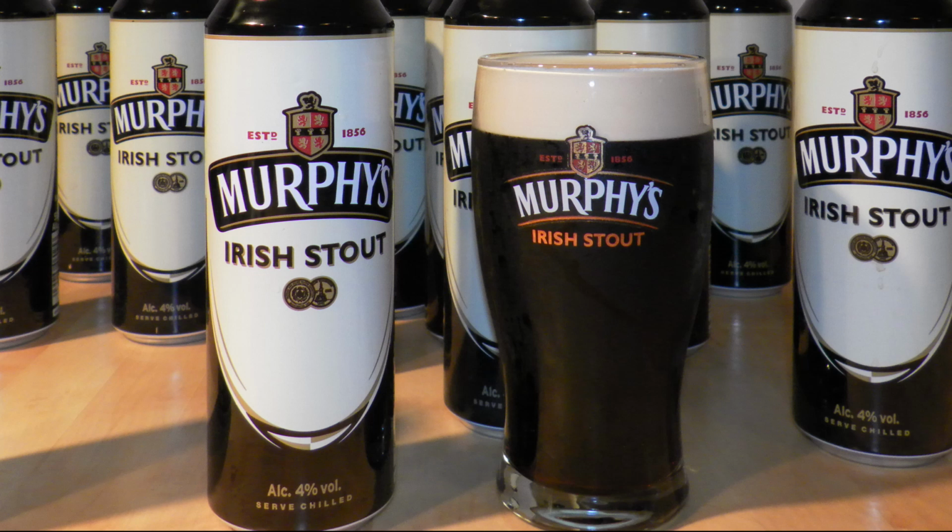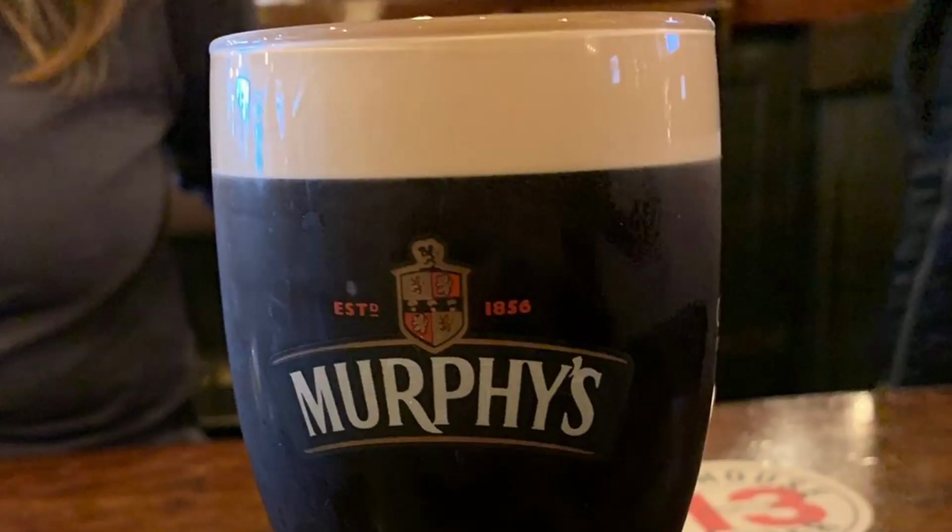Murphy's Irish Stout has become a cultural symbol of Ireland. The beer is often associated with the atmosphere of Irish pubs and is enjoyed by locals and tourists alike. Today, Murphy's is owned by the Heineken International Corporation.